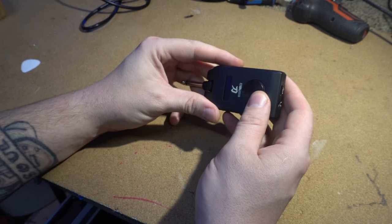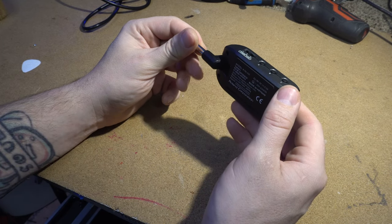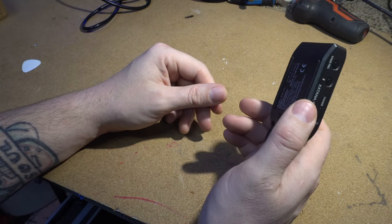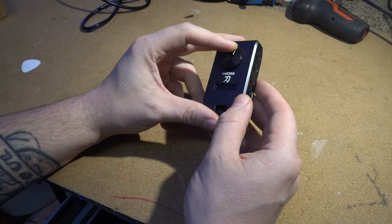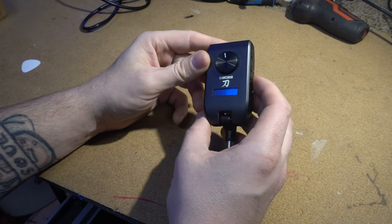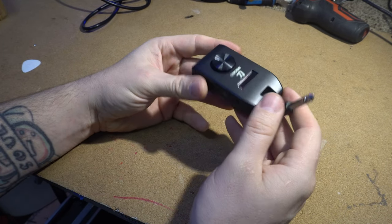It seems like Boss is making a whole ecosystem with the Katana stuff so they can talk to each other and cross-platform stuff. So it's going to be exciting to see what else they come up with. But for the money, this thing is a no-brainer. It's great. You got all the great Boss effects. It's great for practicing. It's great for recording. And you can even use it as a portable pedal board that you can plug into an amplifier. So very, very cool. And I highly recommend this thing.